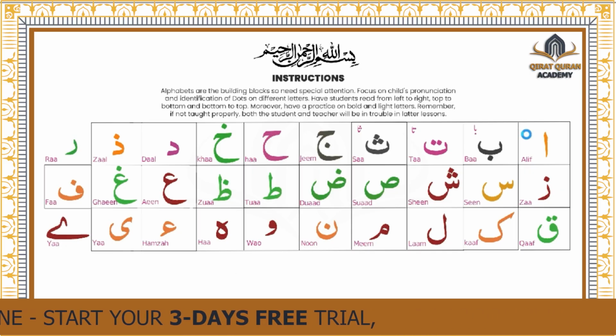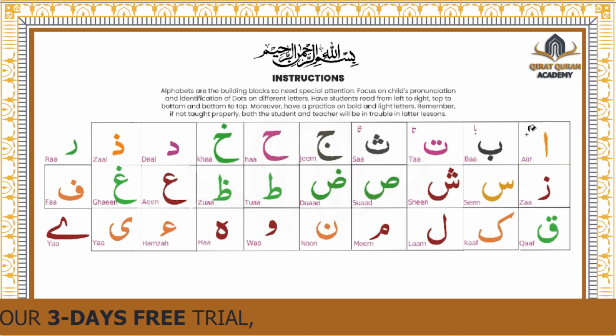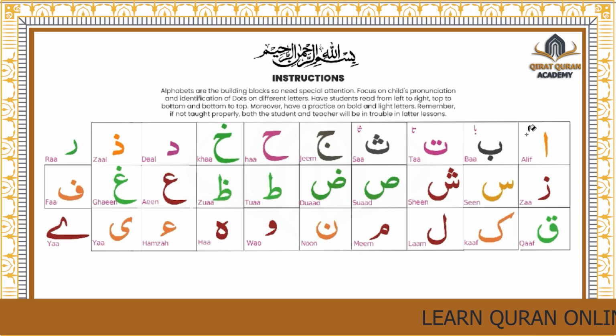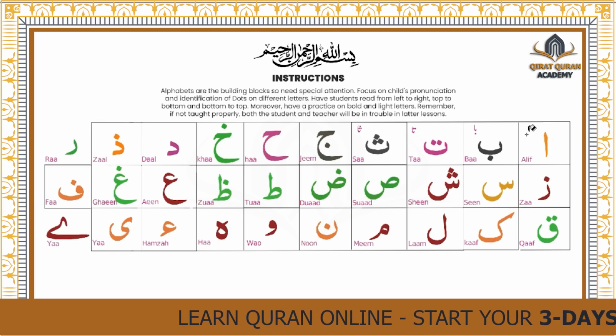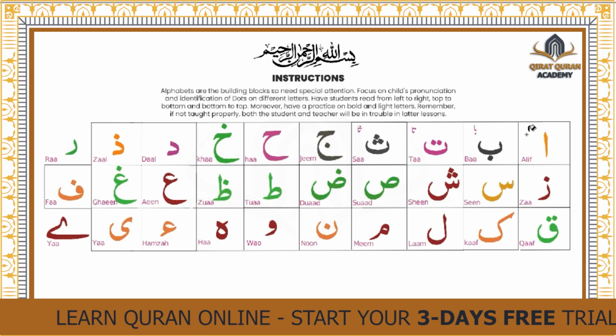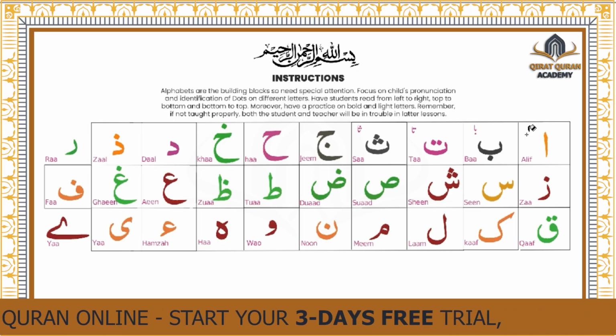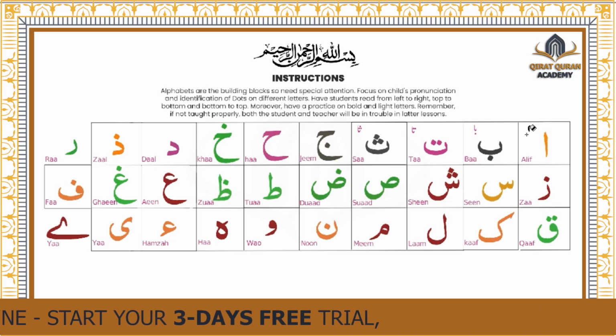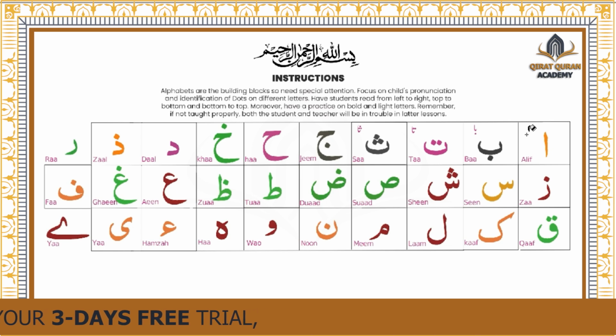Dear students, today we will start our first lesson of Noorani Qaida, in which we will take start from Alif. So before starting Noorani Qaida, you must know what actually it is and why we need to learn this Qaida. So Noorani Qaida means basic book for beginners to learn Quran or to learn Arabic. So before starting Quran lesson, first we read Ta'uz and Tasmiyah.